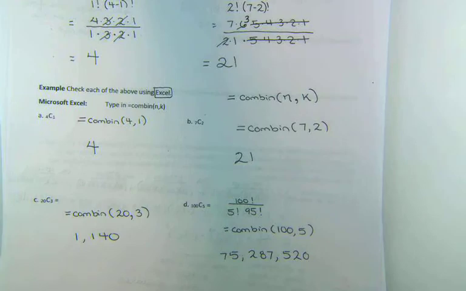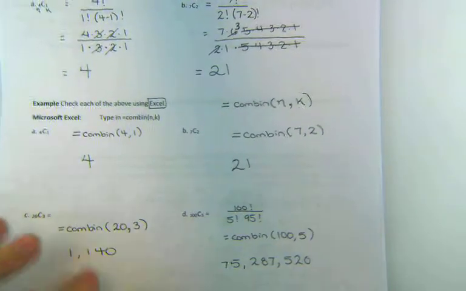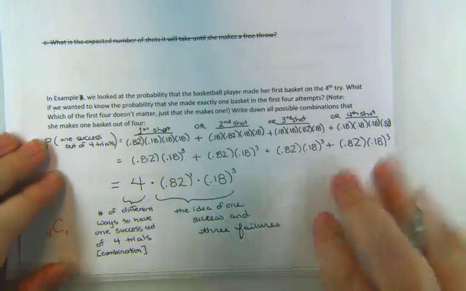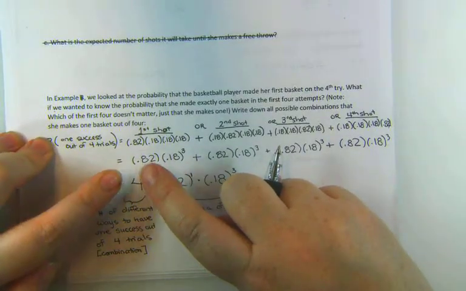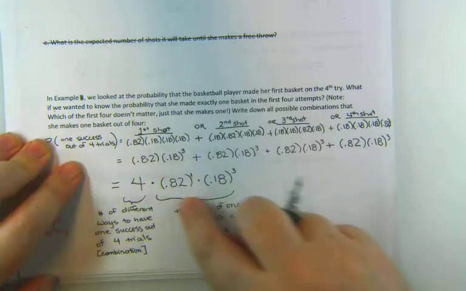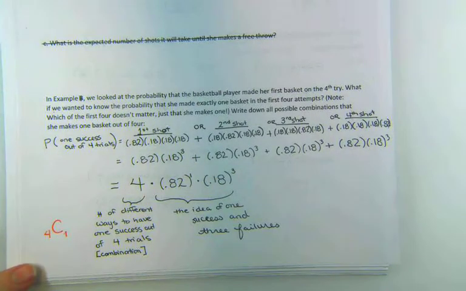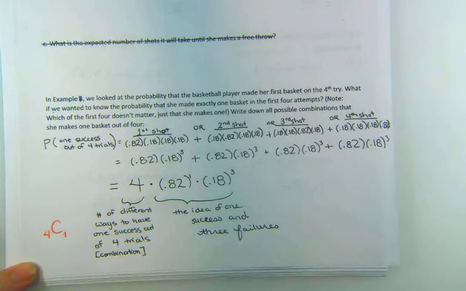So while we want to know how this is calculated by hand and what it represents, really, especially when we get to these larger numbers, it's going to be better to just throw it into technology and have it calculate for us. But what this will do is, if we have this function and working with Microsoft Excel, that's going to help us calculate this first part of our calculation. When using the binomial model, we're going to be able to figure out this probability separately. This number is going to have to come from Excel and plugging in this combination.